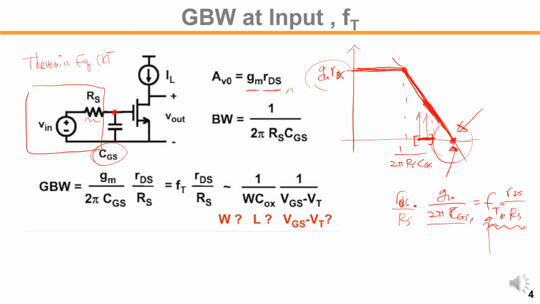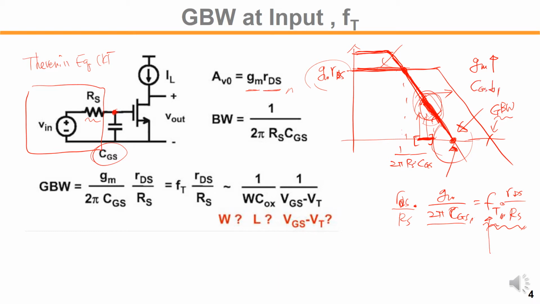Your desired signal is only at a certain high frequency band, like this band. So we are getting the gain only on this slope. So we want to maximize the FT, this unity gain frequency, this GBW. So we want to improve the GBW rather than just the DC gain, right? Just the DC gain doesn't affect the high frequency gain.